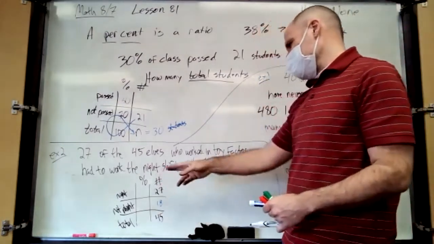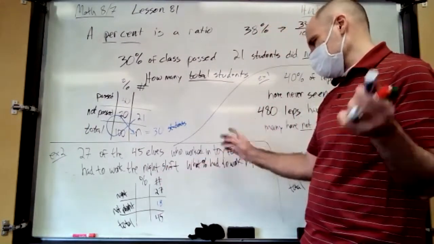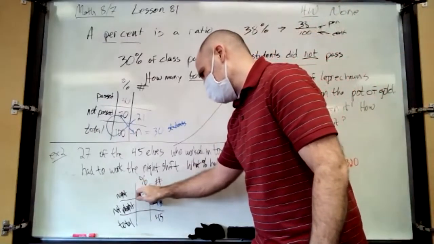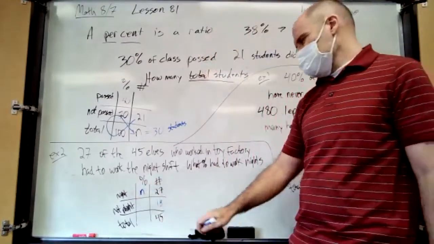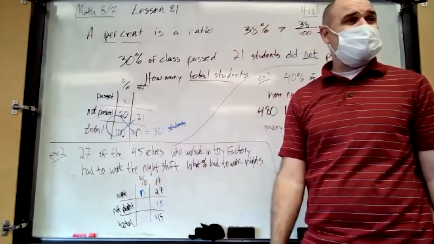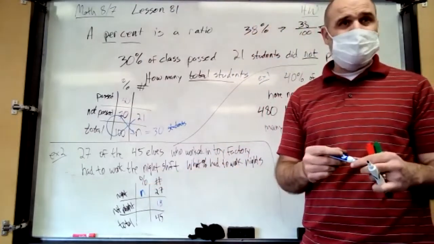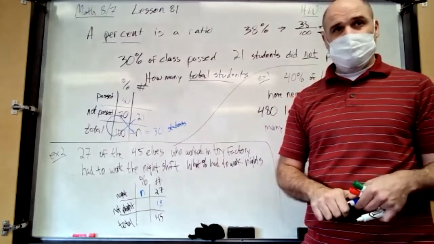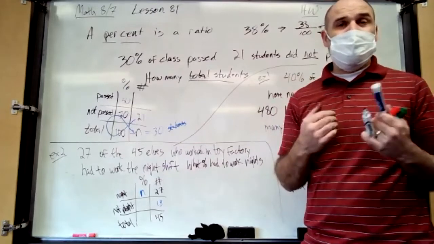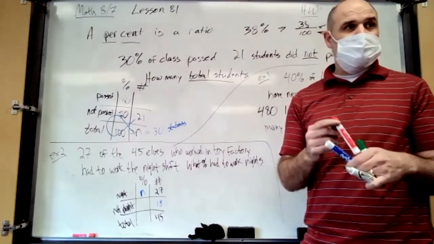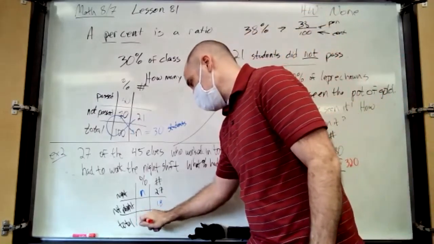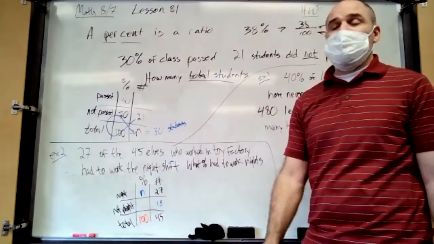All right, so then it says, who worked in the toy factory and had to work night shift? We got it. What percent had to work the night shift? So this is what we're looking for. Actually, we're looking for P, the percent, but we'll just keep it N. So do you guys see our fish, where we need to draw the fish? I don't. Me neither. What do? We can put more numbers in. What numbers can we put in? Hunter? 100%. Yeah, we can put this 100% in there. We can always put that 100% in there.